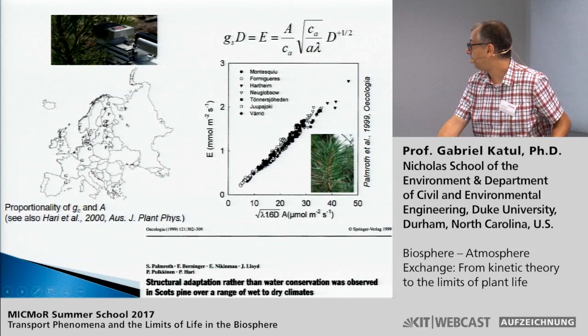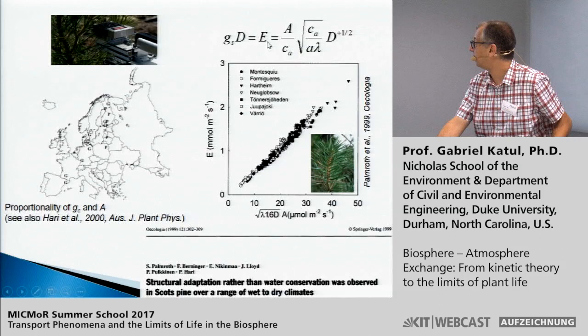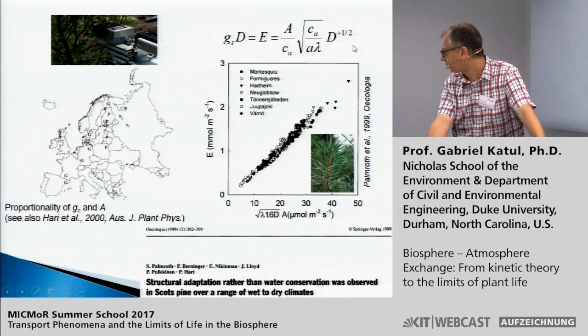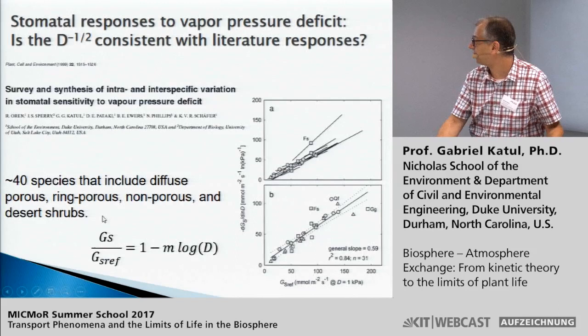And that was somewhat an effective support for the fact that if stomatal conductance is multiplied by D, and stomatal conductance varies as D to the minus 1/2, then multiplied by D. So in fact, based on these optimality results, the transpiration rate should vary with the square root of vapor pressure deficit. Okay, so with this, we might ask, is this consistent with other results? Now, I will finish this, and then we take a break.